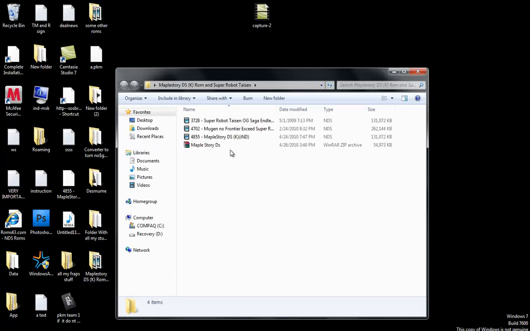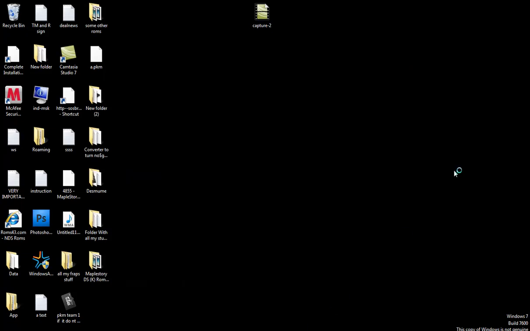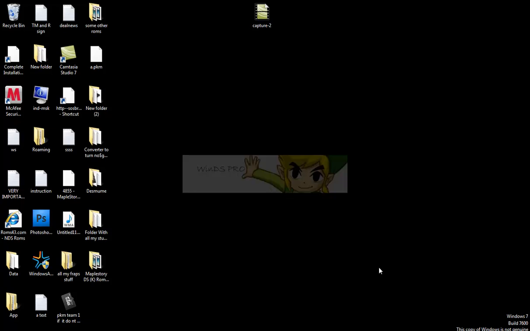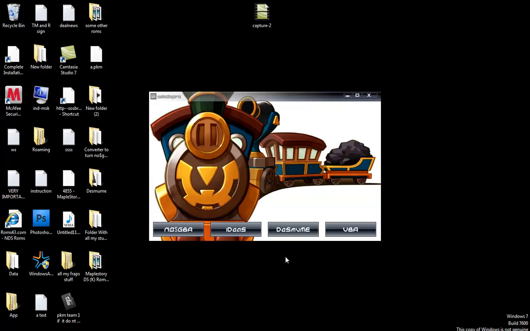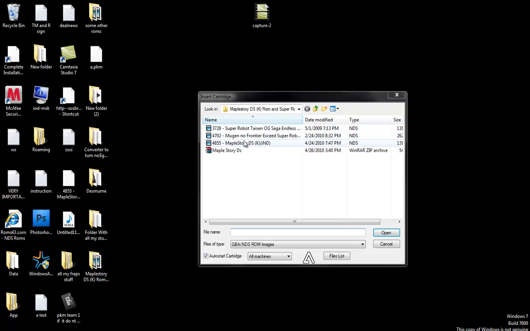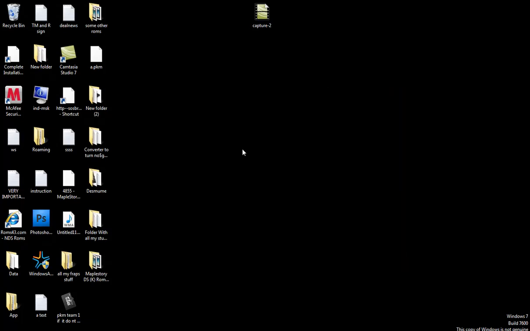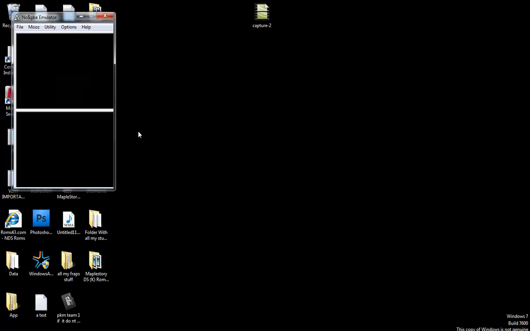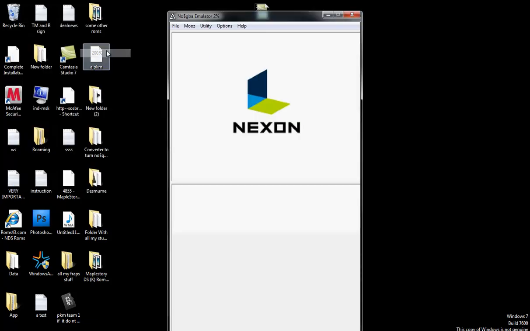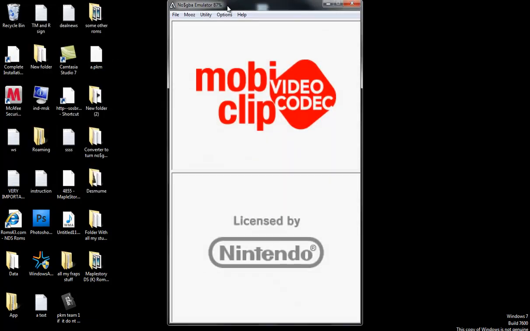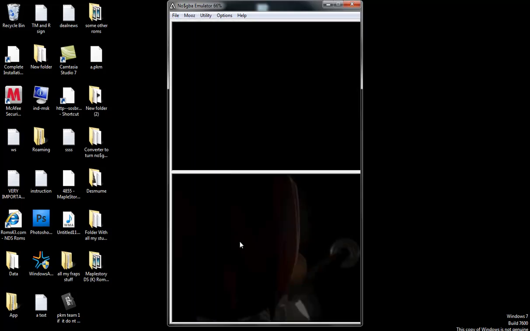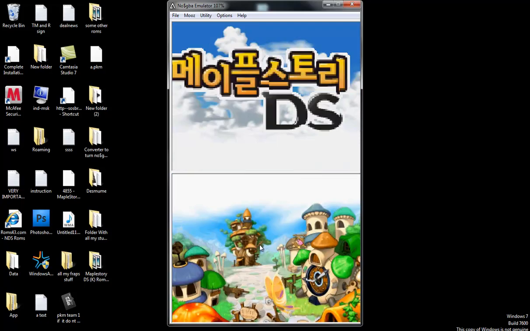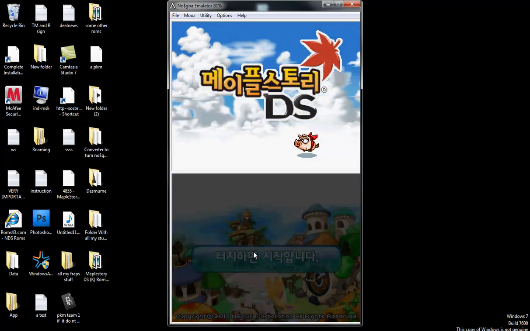I'm going to show you this real fast way. I saved it to the bottom of mine so I can just get there faster. And yeah, I just use NoSketch moves, and here goes proof that MapleStory DS works on it. Just load it up, and then I'm just gonna make it bigger so you guys can see. And see, it works. Everything works. That Yeti doesn't pop up. And then everything works.